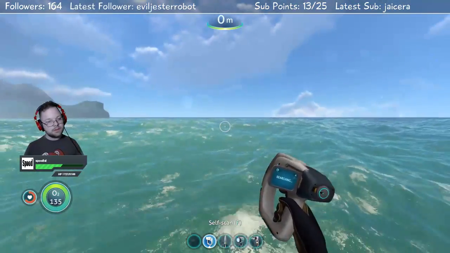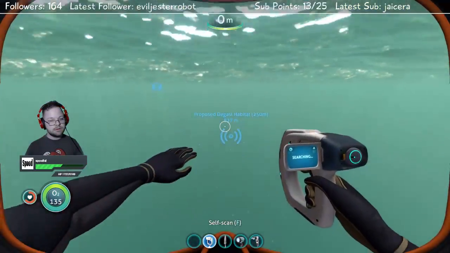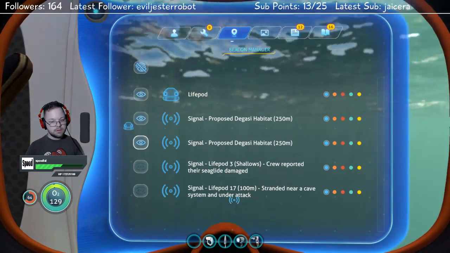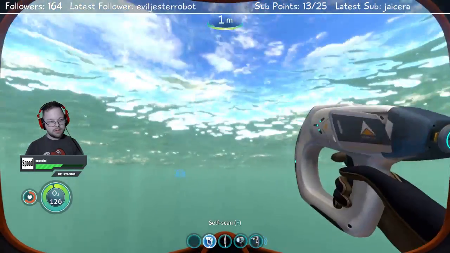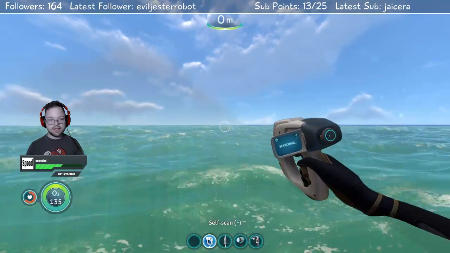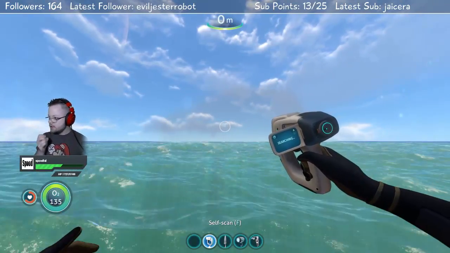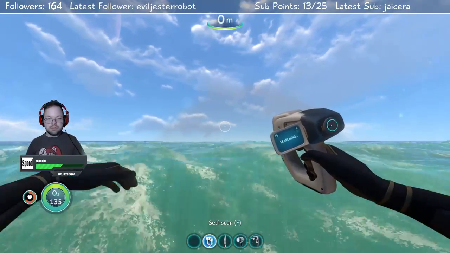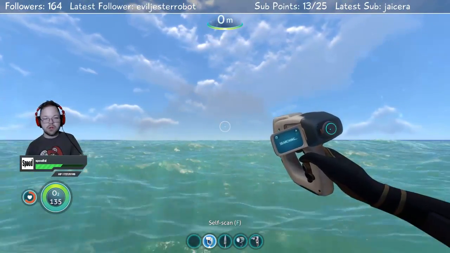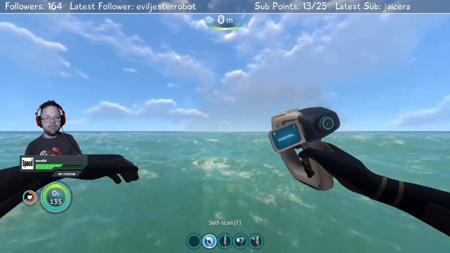Are there multiple proposed Degasi habitats? No, they're literally the same thing. What? Oh, I've already lost the island too. I guess I see a little bubble there. Oh! That's fair. I figured there had to be some sort of edge of the world, but it is very, very open.